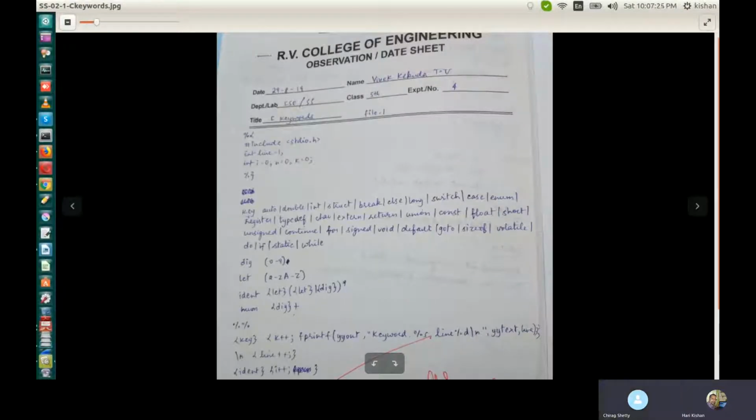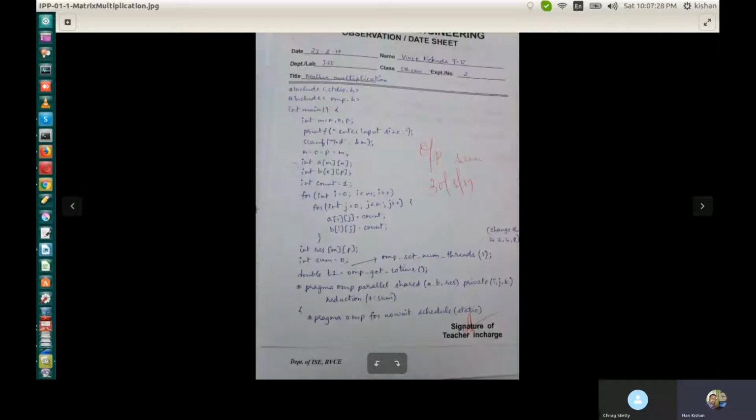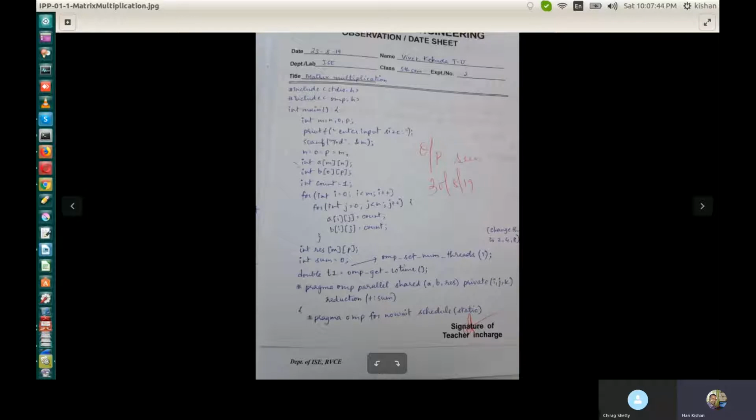The other ones, IPP. Matrix multiplication and IPP are Thursday, sir. Okay. So these programs you have with you, or do you not type them? No, sir, I'll try to get the programs and I'll send them to you. Then that is fine. Then we can try to execute them.